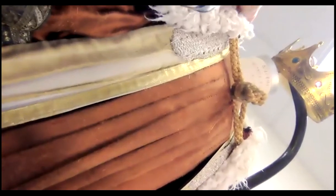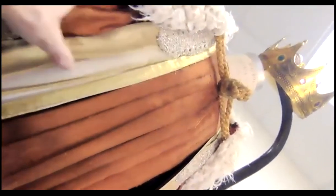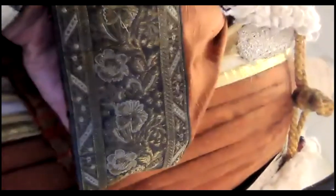It's one of our vocabulary redrawings. And then where his hardware would attach so that the actor doesn't have to worry about having something fall off. We never want something to fall off on stage or have the actor unduly worry about it. And then embellished by, again, a 3-inch gold threaded trim.